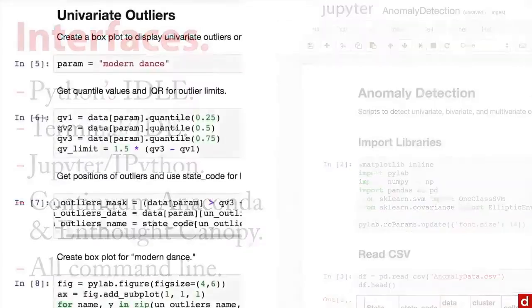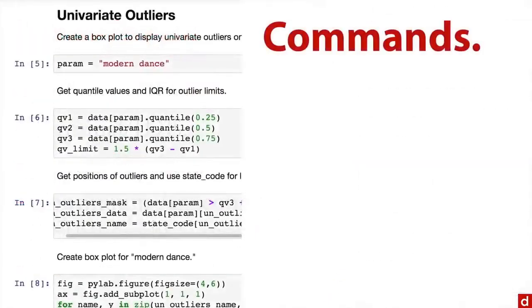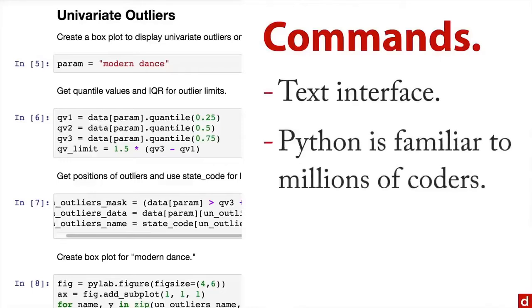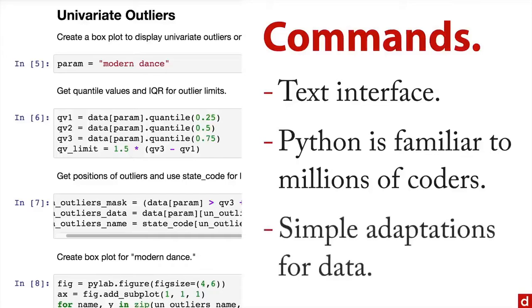In terms of the actual commands of Python, you have some examples here on the side. The important thing to remember is that it's a text interface. On the other hand, Python is familiar to millions of coders because it's very often a first programming language that people learn to do general purpose programming. And there are a lot of very simple adaptations for data that make it very powerful for data science work.